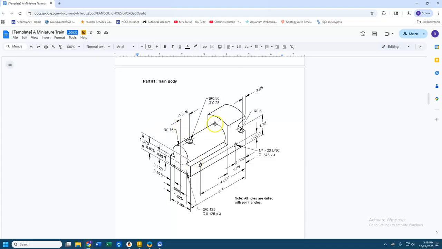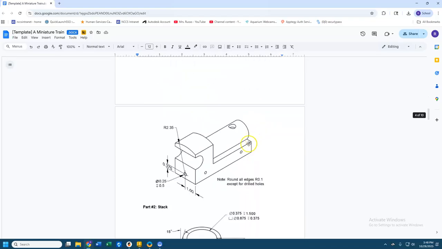So let's get started with this general train body part. I'm going to start with my overall length and actually my overall height. I need to scroll down in my drawing and look here to determine my overall height. So I need to add my 2.35 radius, because this small circle and this large circle are concentric, meaning they have the same center. So I need to come up 0.375, and then from there to the furthest part of the top of my train body is 2.35. So I need to add those together.